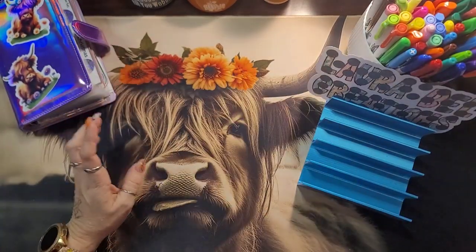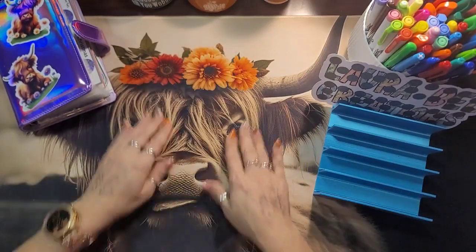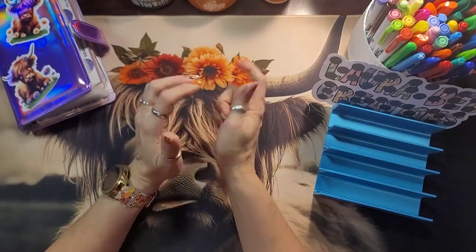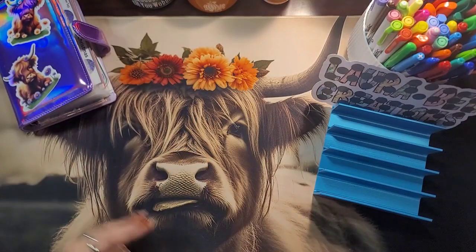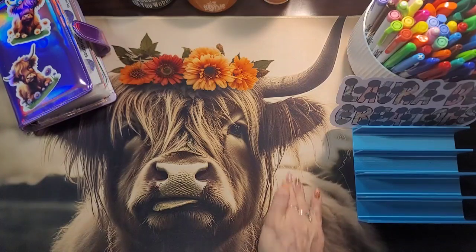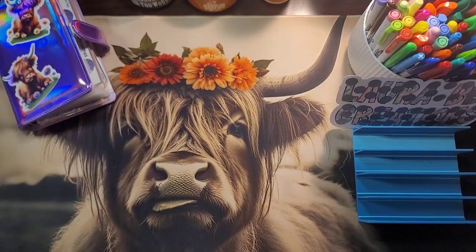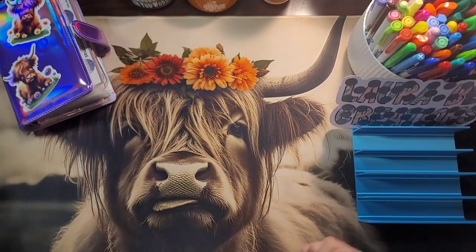Remember me saying that if I left this cow down too long my kids would ruin it? Well, I filmed a video the other day during the day and I got up to do something and forgot my cow was there. They got it — there's a mark right here on my little baby cow and I can't get it off. It's pink. It breaks my heart because she's not pink. So now I will remember to roll her up every single time.